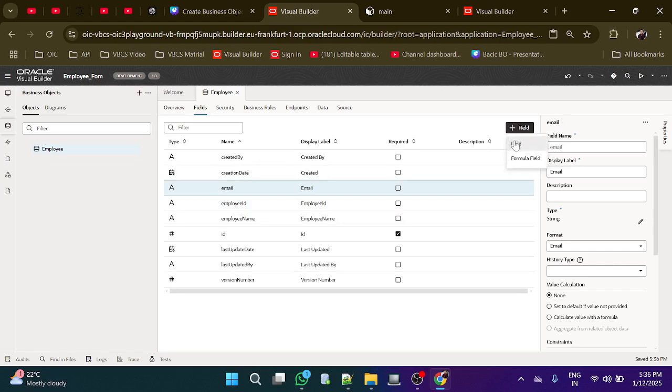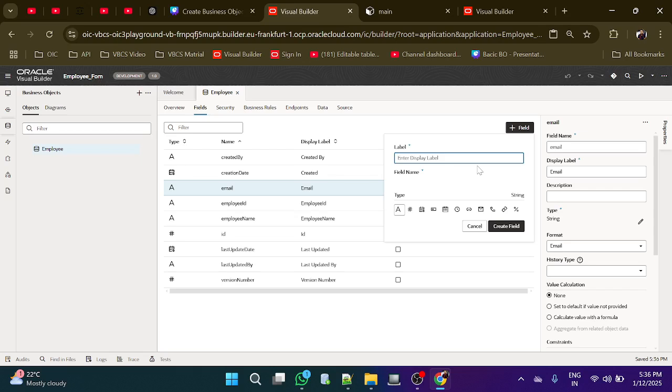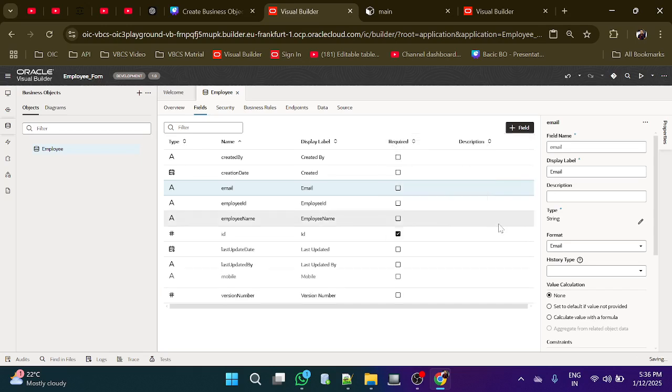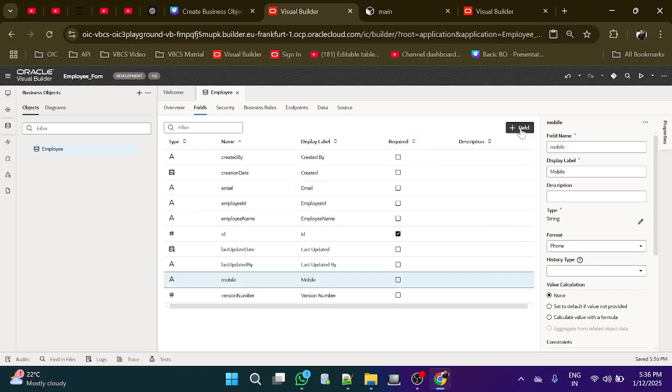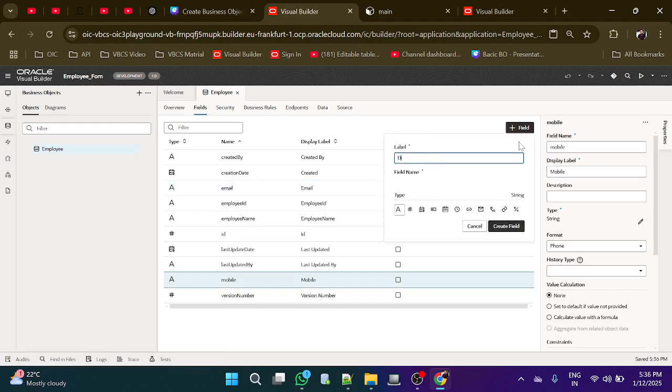Fourth is mobile number. Data type is phone. Fifth field is department. Data type is string.